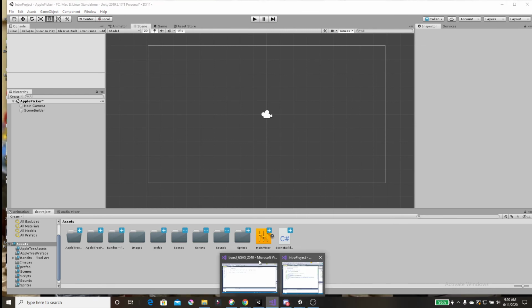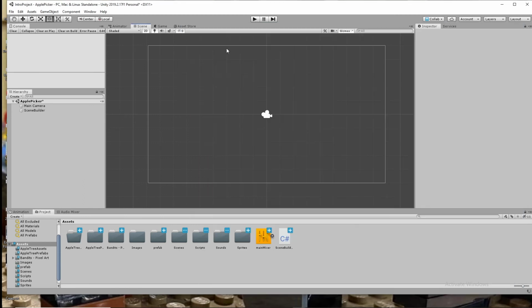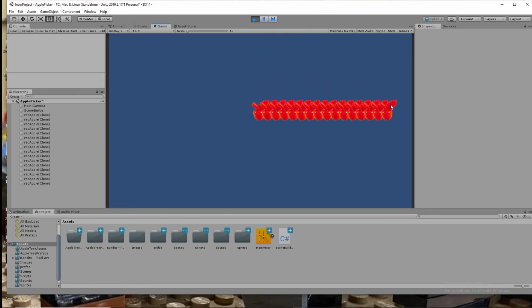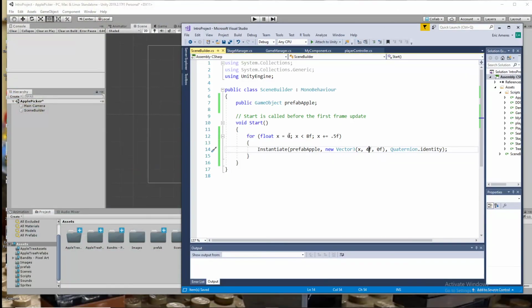Let's move them around a little bit, though, shall we? Let's say that they should start off not at y of 0, but y of 4. Save. All right, hit play. Okay, they start at the top. Say we wanted to spread them out more. So we'll start them at -8 to +8. And you know what? 0.5, that spacing is just too small. So we'll go back and increase it to 1. So now we're going to create 16 apples from -8 to +8.